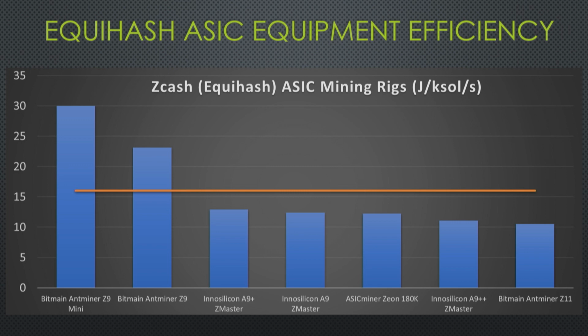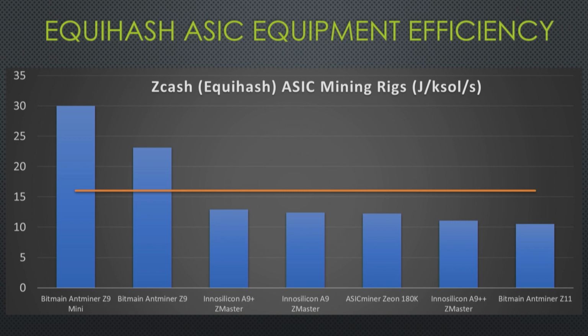And the unit of efficiency that these manufacturers specify is joules per kilosolution per second. And a solution on the Zcash network is very similar to hashes. It's a different nomenclature and slightly different, but essentially it's an attempt at finding that block. So the best way I could think of estimating it is assuming each one of these miners has essentially an equal contribution to the network. Chances are this is also incorrect, but less incorrect than the other estimation methodology.